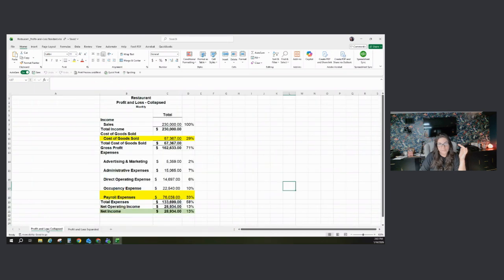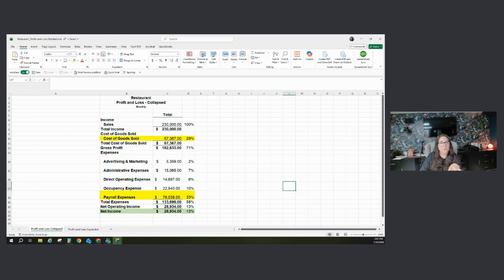However, when you hit the word collapse or condense, or depending on what software you're using, in QuickBooks, it's called collapse. When you collapse, you should only see about 5 different numbers. That's what you want to see. This is going to help you pull the levers and drive your business.